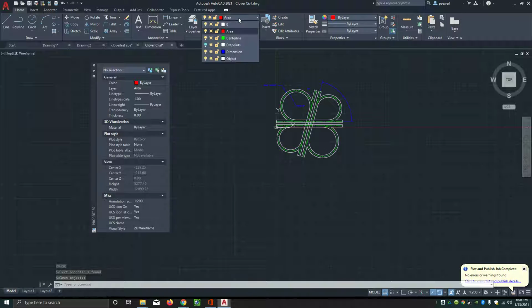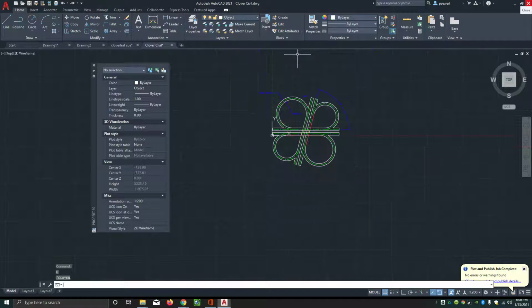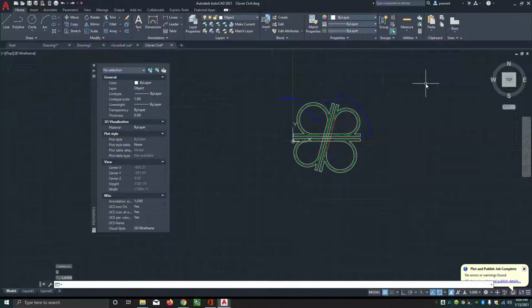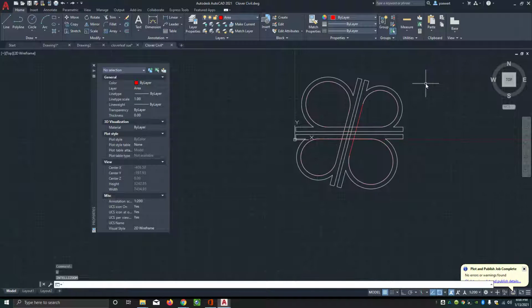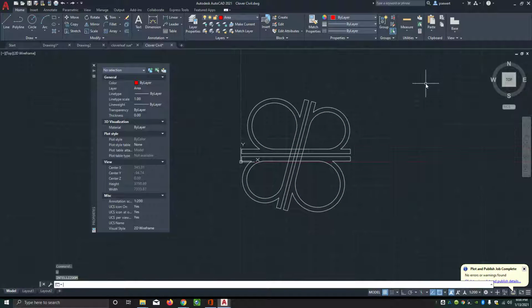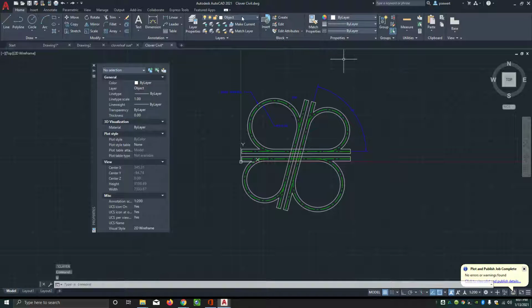Let's go again. Let's go back to where we don't have that anymore. Why don't you just delete the layer?